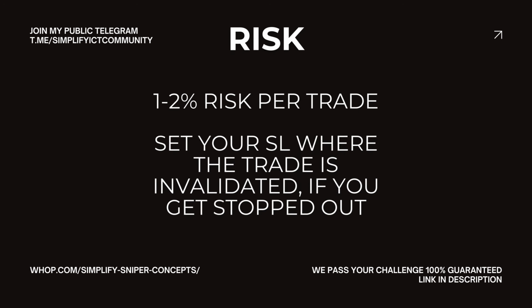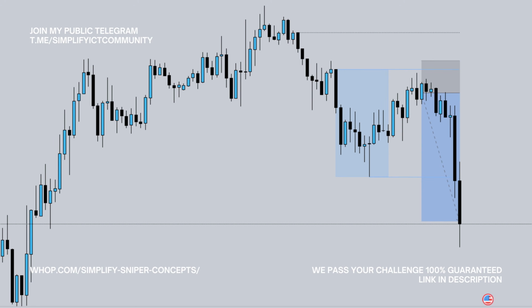And don't forget about your stop loss placement. It should be outside the zone of your entry trigger. For example, if you're trading a fair value gap, place your stop just below the gap for a long trade or above it for a short. This way, you're protected against fake outs. Consistency beats big wins every time, so stick to solid risk management, and over time, with a consistent trading plan, you will find profitability.